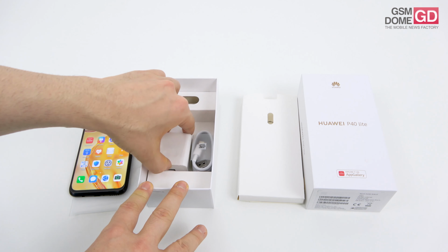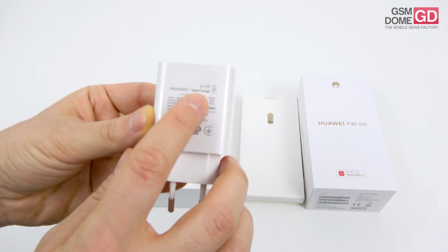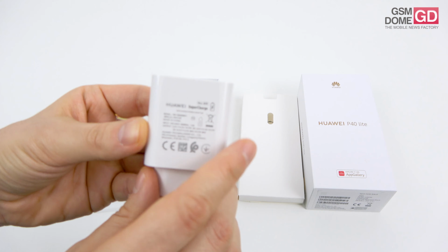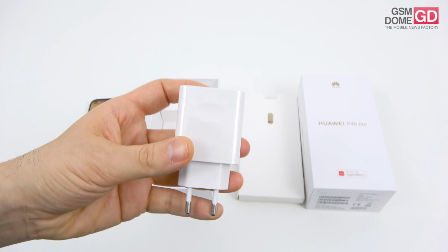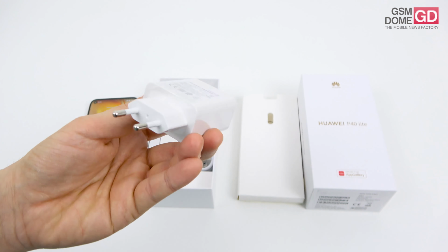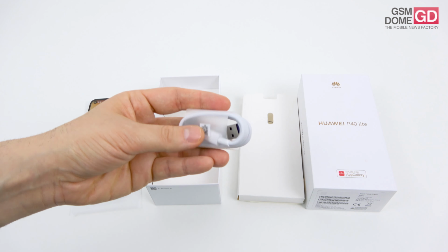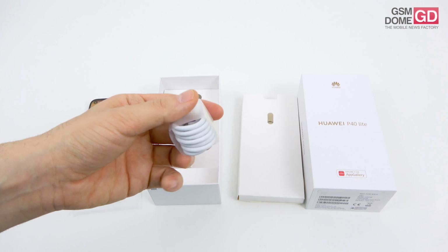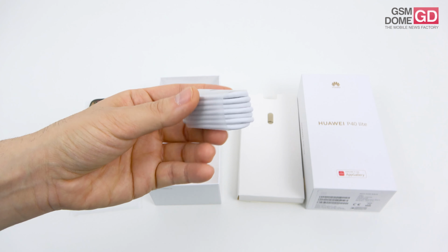And that special feature that the Galaxy S20 Ultra doesn't have is the very fast charger. It goes up to 40 watts. Galaxy S20 Ultra is shipped with a 25 watt charger, while the Huawei P40 Lite with a 40 watt charger, which is pretty cool. And should be able to juice up the phone from 0 to 70% in about something like 30 minutes, which is not half bad.